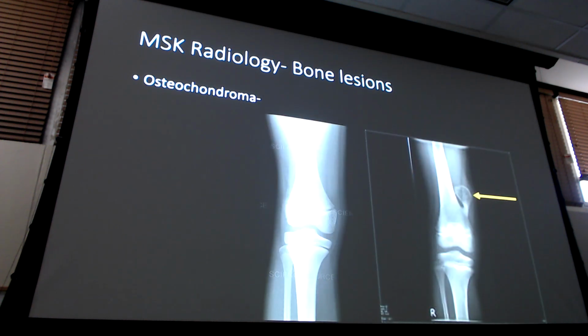These are the ones that are scary for the patient. This is one of the more important ones I want you to commit from memory, just so you know. This is called an osteochondroma. It's basically just that overgrowth of the bone here. Is this a pediatric or an adult x-ray? Pediatric. Look at the growth plate, right? Look at the growth plate. What do we do for this? Anybody know?